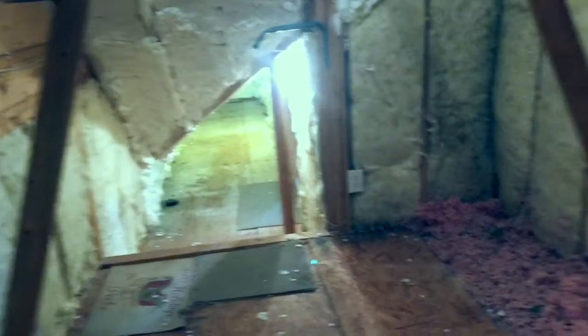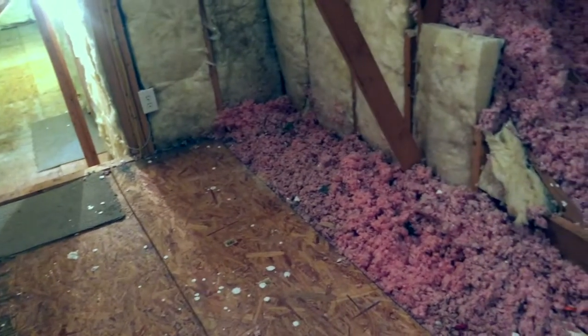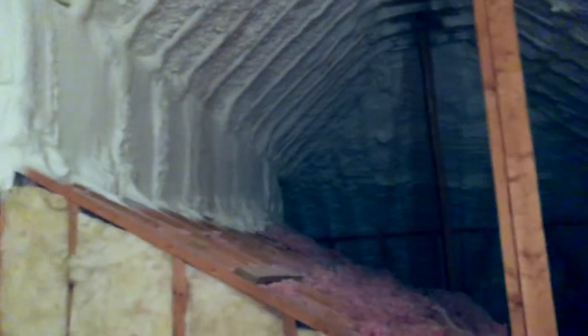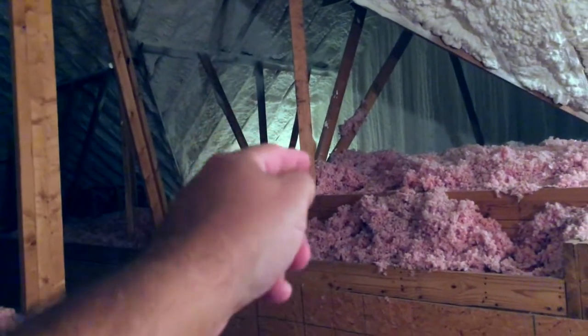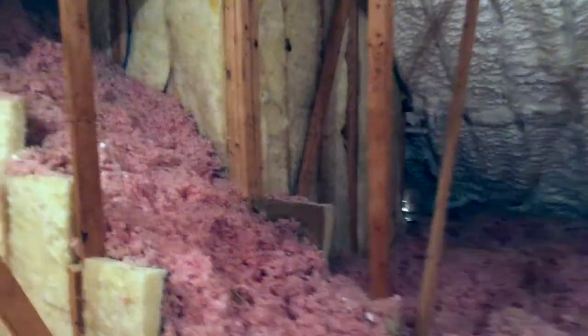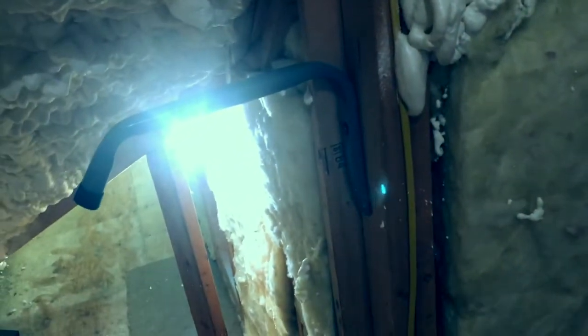I'm happy. There was an unfortunate event where someone from the crew stepped in this spot and made a little hole underneath. Guys are coming to fix it tomorrow, so we're going to pay them once it's done and everything's perfect. It's not that hard of a fix, just something to tidy up. This little bit of light over here is from the front of the house — there's an air vent, and that's just the light you see coming through that air vent. I did install a little handle right here for us to hold on to whenever we're stepping down. It's actually built for stacking stuff in your garage, but I'm multi-purposing it as a handrail for getting in and out of here.